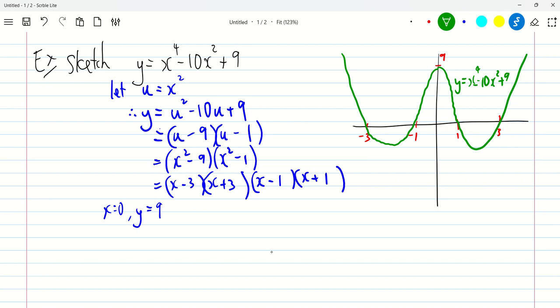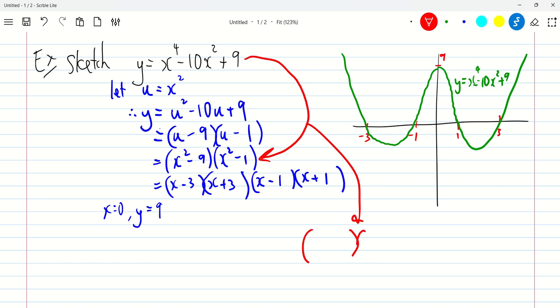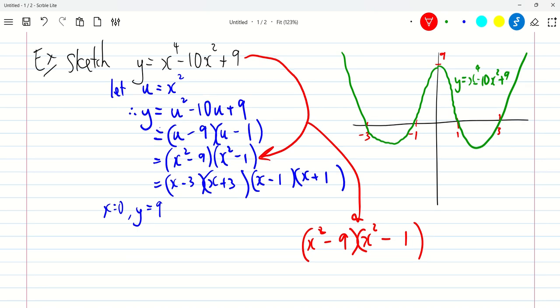The shortcut that I was going to say is that you could actually go straight from there to there. What you could say is that you can go straight to the factorizations, because you go, well, it's going to be x squared there and x squared there, and 9 and 1, minus 9, minus 1. So you can go straight to that. If you can sort of see that, then life becomes much, much easier. So I hope that makes sense.